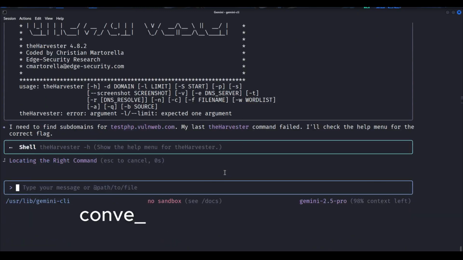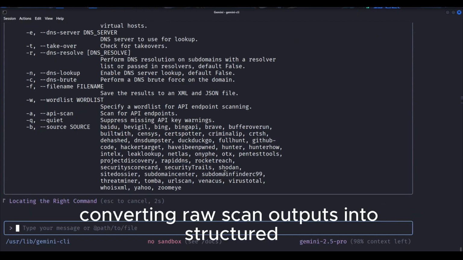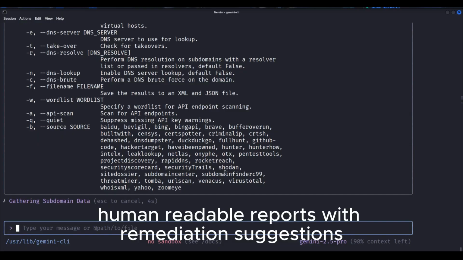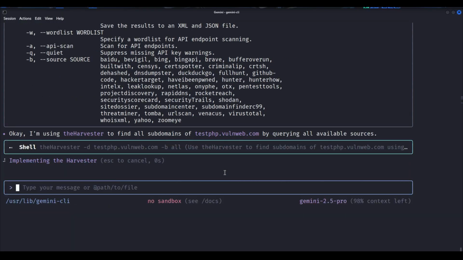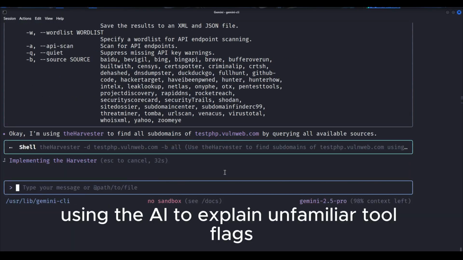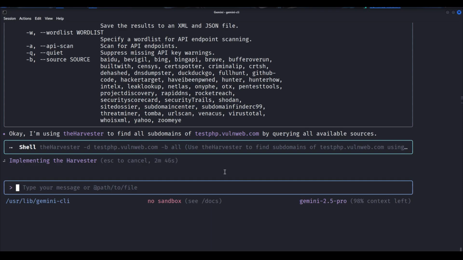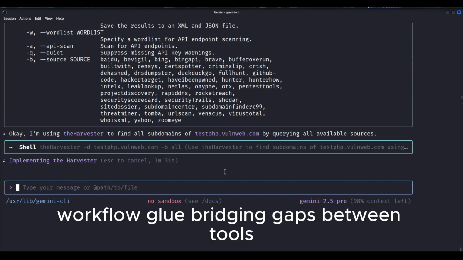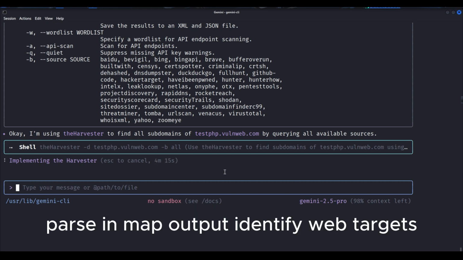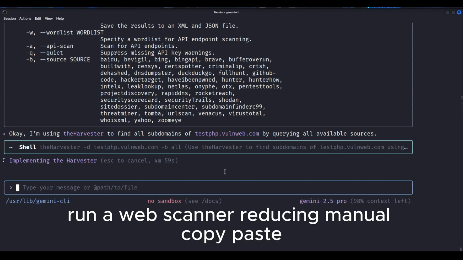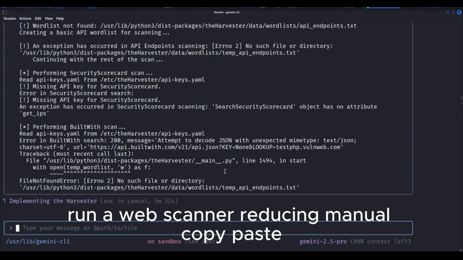Report generation, converting raw scan outputs into structured, human-readable reports with remediation suggestions. Knowledge augmentation, using the AI to explain unfamiliar tool flags, protocols, or help interpret ambiguous output. Workflow glue, bridging gaps between tools: parse and map output, identify web targets, run a web scanner, reducing manual copy-paste.